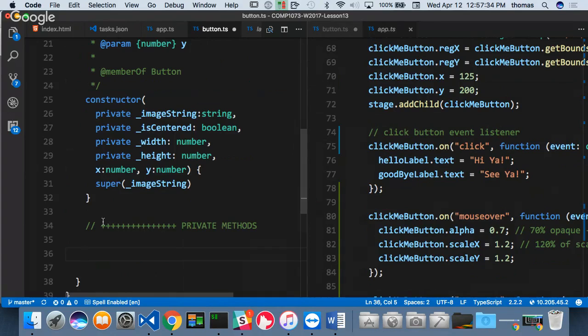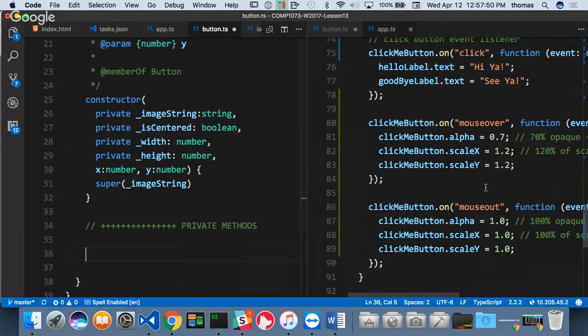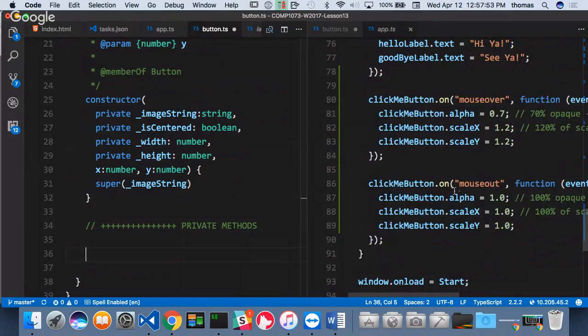If I was going to give you this code tomorrow and you looked at my documentation, you would look at it and go, okay, I understand what I can do here. Here's my private methods. Private methods are only available inside my class, and I want to do this kind of stuff, right? So I want to say this dot on mouse over, this dot on mouse out, and I want to do this kind of stuff, right?